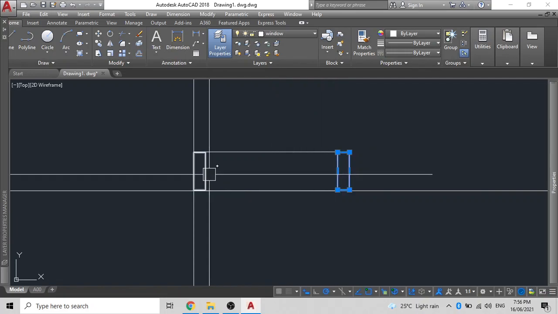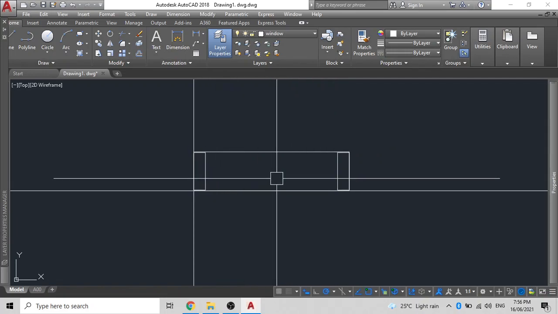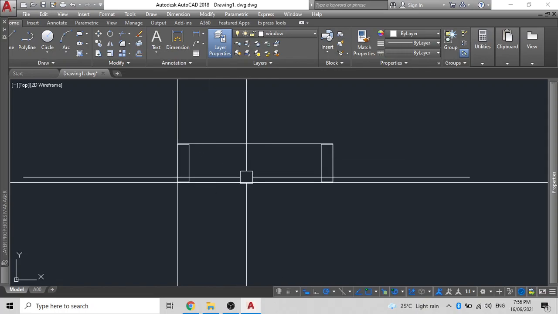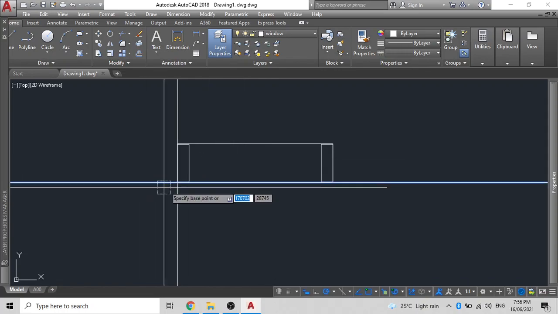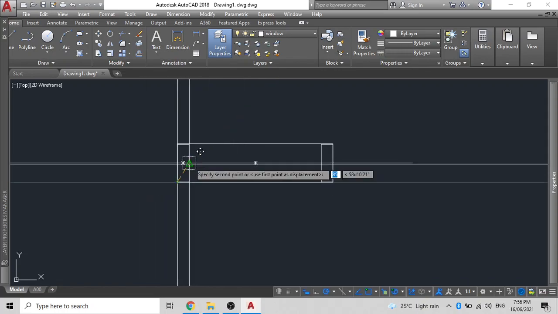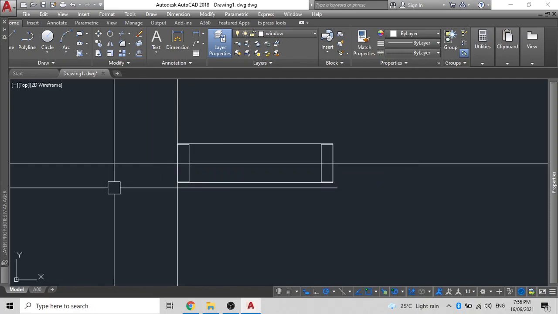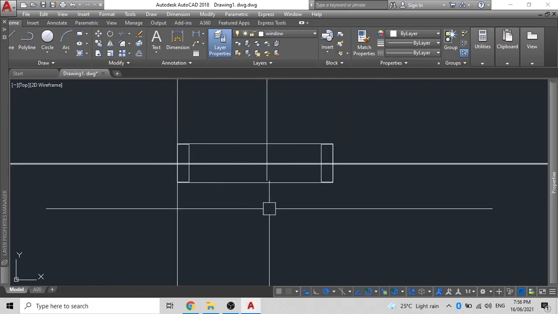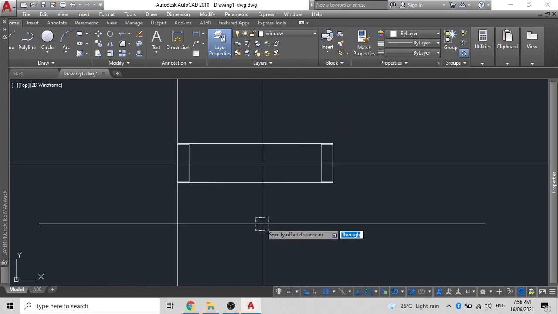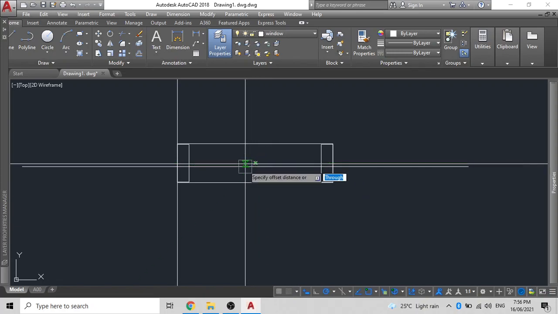And now for keeping both together. Now what we can do is create another rectangle, and we will move this into the center. And we will use a 6 mm thick louver blade, obscured louver blade, because this window is for a toilet and a bathroom. So what we'll do is offset at a distance of 3 millimeters.